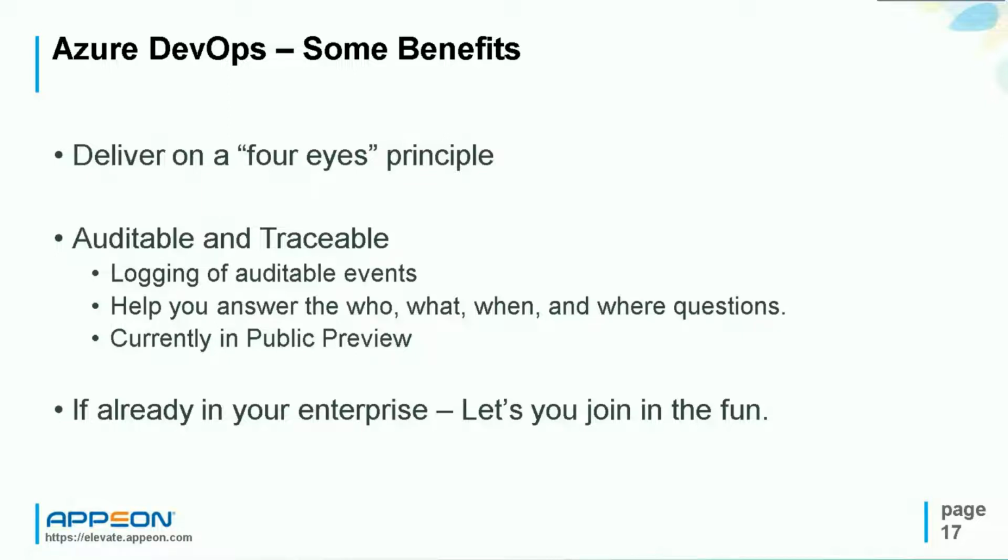And another benefit that I didn't really mention here on this slide is that it gives you a lot of visibility and transparency into what you're doing. So you can allow, I mean, you don't have to allow, but you can allow people to look at your source code changes. They can look at all your commits, they can look at your deployments, and perhaps all that stuff will be linked to stories, and they can get some insight into what's going on, which is very powerful and could be a great benefit in your enterprise.